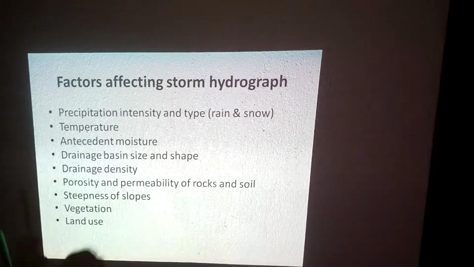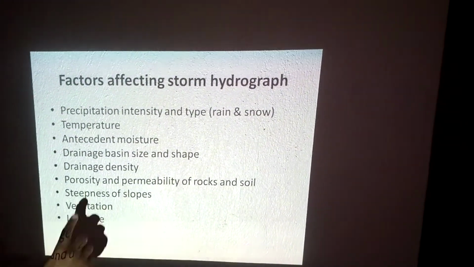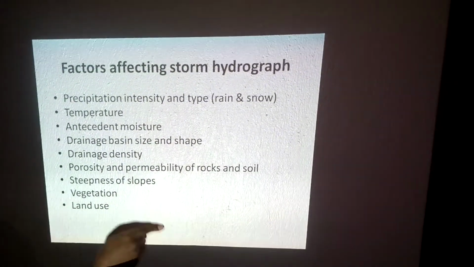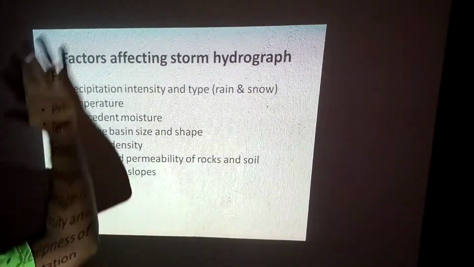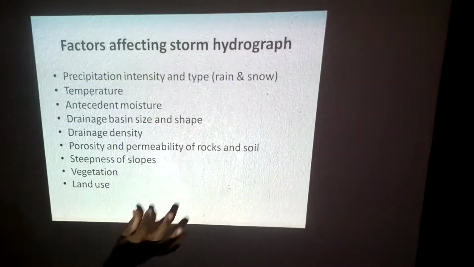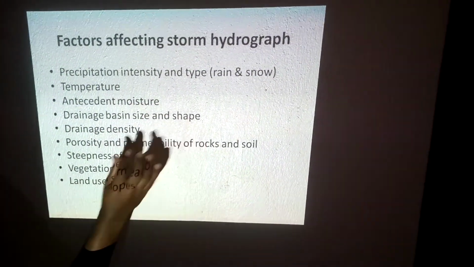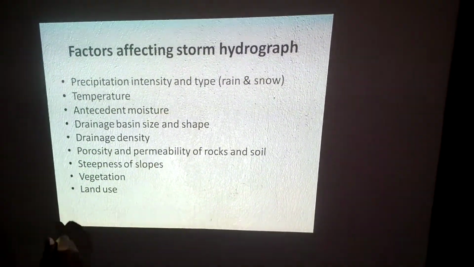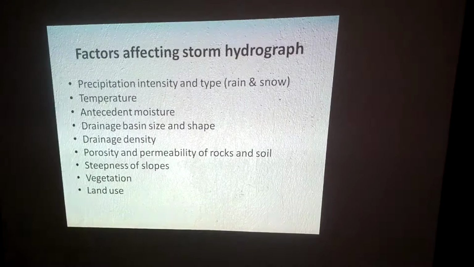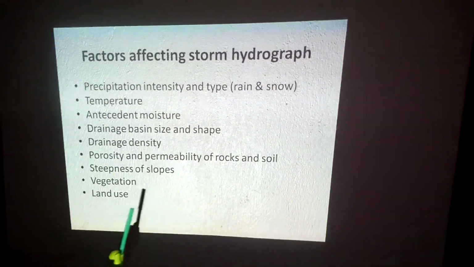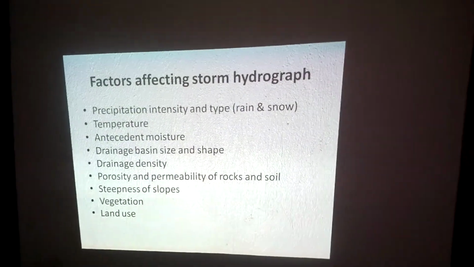So water quickly joins the bigger river that is in that drainage basin, because there are more rivers draining away water from the entire land. So the river will be receiving more water coming in, and as it receives more water as quick as possible, the peak discharge will rise faster, so time lag will be short, and there will be steep rising and falling limbs, and vice versa.